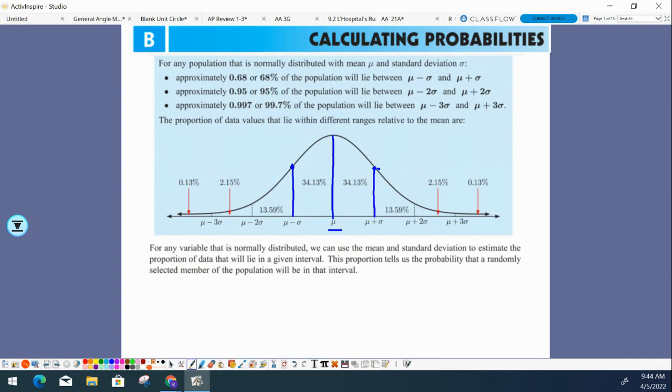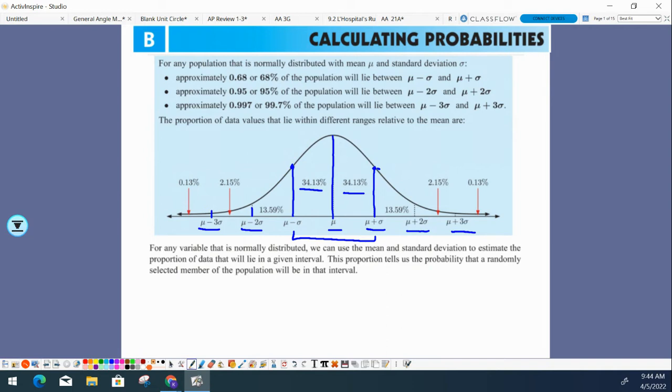We're actually going to go 3 each direction. So notice this is 2 standard deviations away. This is 3 standard deviations away. And here we're going 1, 2, 3 standard deviations away this way. All right, so I talked about in A, how the middle, if you're 1 standard deviation away from the mean each way, that's 68%. This is giving you a little bit more specific values.